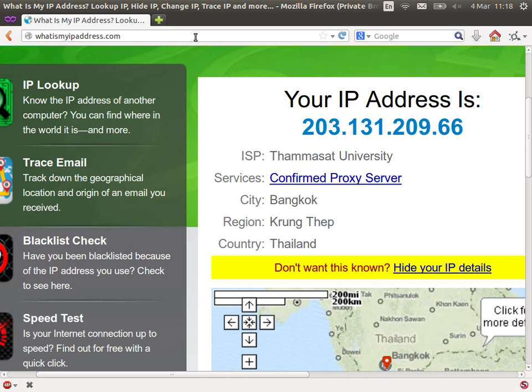And then you can have databases that say, okay, where is Tamasat University located roughly? Well, here's the city, region, and country. So it doesn't give a precise GPS-related location. It gives a location of where that ISP is registered normally. So maybe you're on the Tamasat University network, but if you're in another campus or some other location accessing via this network, you may not be in Bangkok, but it will show you as in Bangkok. So the location is really just the address of the ISP, some mailing address of the ISP.